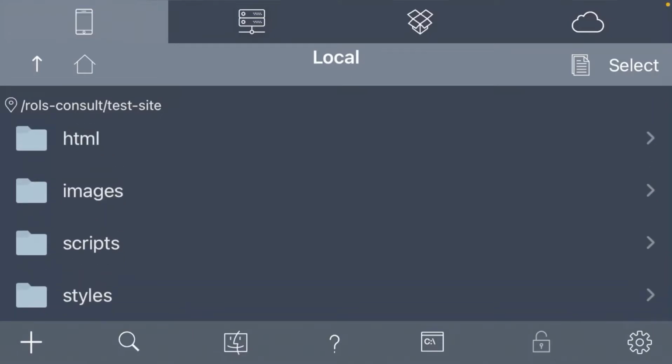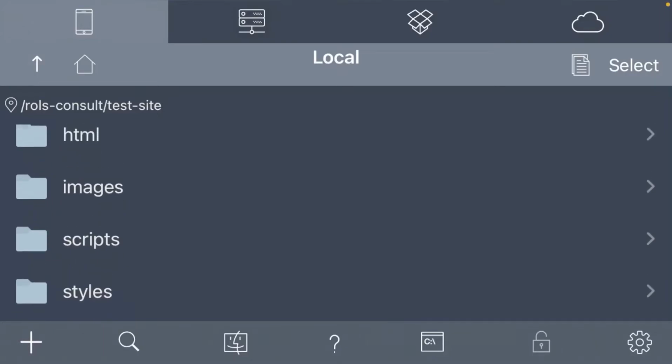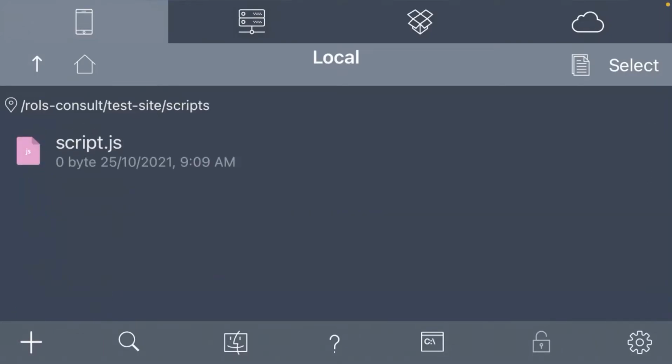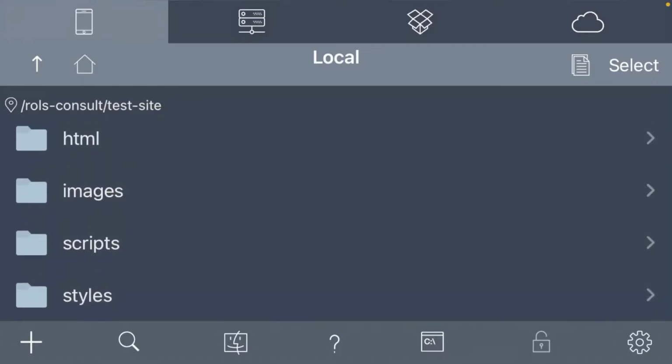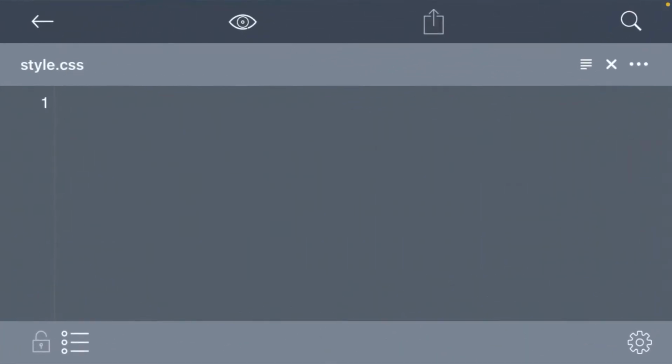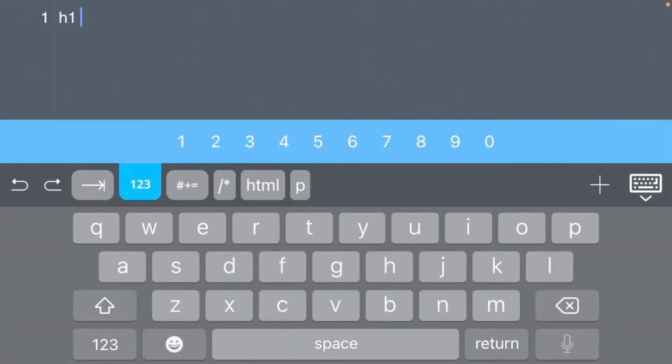If you go to styles, you get a yellow, green, or lime green. Then if you go to script, you get a pink color. So that's really great. So let's add some styling over here. Here we're going to call on our h1 element and give it some nice color.